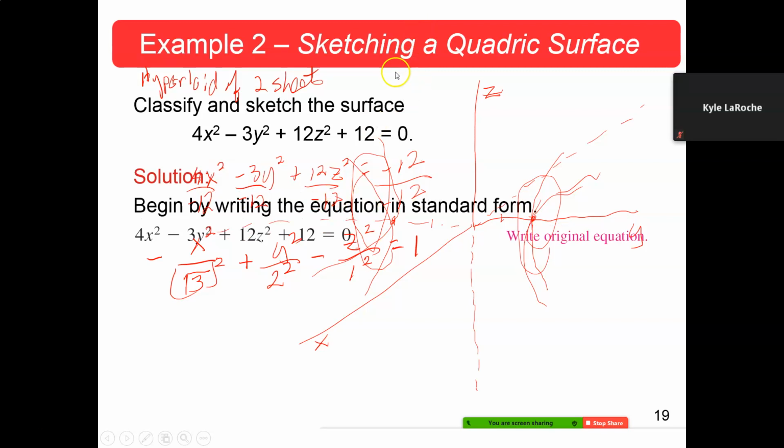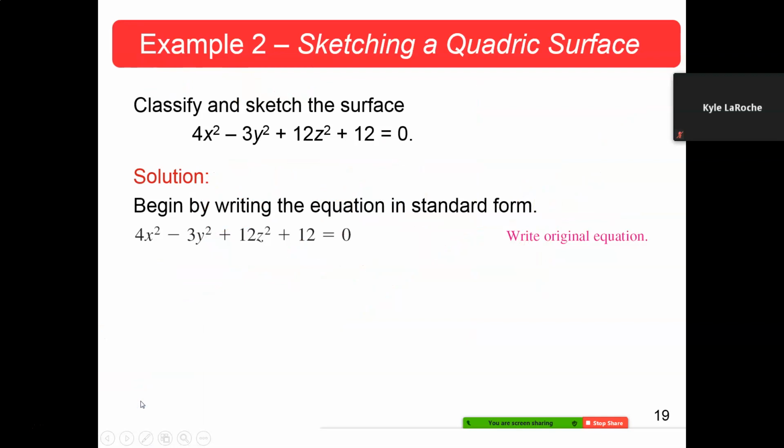Now, I think I'm going to have to erase my scratch so you can read a little bit more easily what they're doing. Begin by writing the equation in standard form. To me, that's not standard form, okay? This is the original equation. So writing it in standard form is going to be subtracting the 12 from both sides. Oh boy, okay. They didn't subtract 12 from both sides. They just divided everything by 12. No, minus 12, which is ultimately what I did, but I saw that by subtracting 12 from both sides. So I don't like the way they did it, but it's okay.